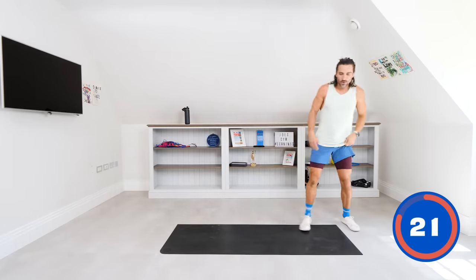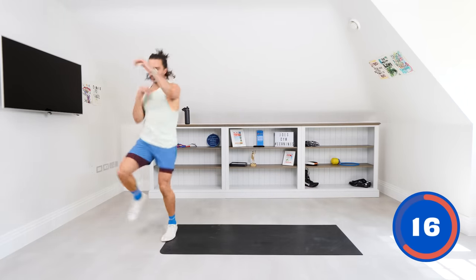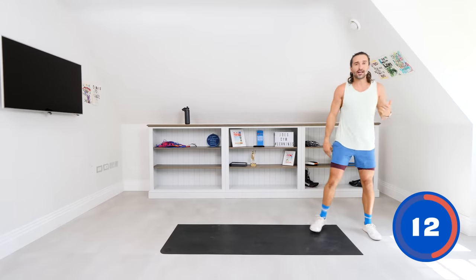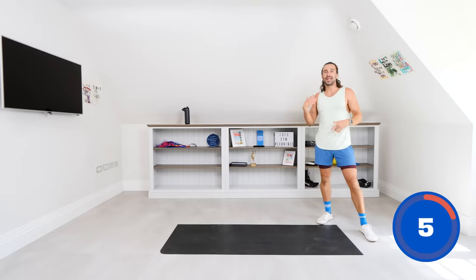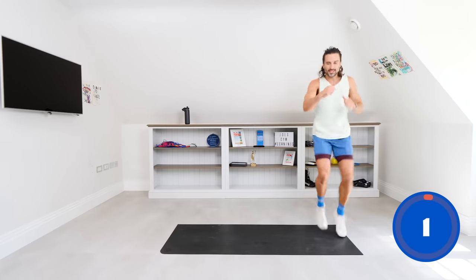Number five, we're gonna pick the speed up a little bit. What we're gonna do now is a lateral running spot, with the sort of punch. Okay, so throw the punch at the same time. Again, we're trying to raise the heart rate, it's dropped a little bit. Let's spike it back up. You ready for it? Deep breaths. Right, come on, this is it. Speed, energy, effort in 3, 2, 1, let's go.